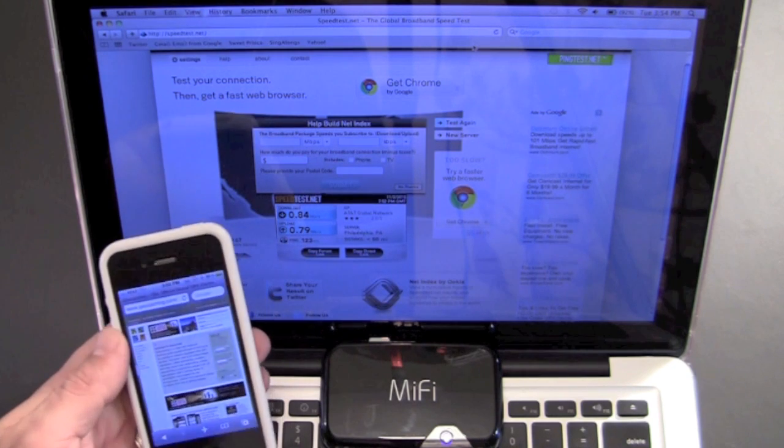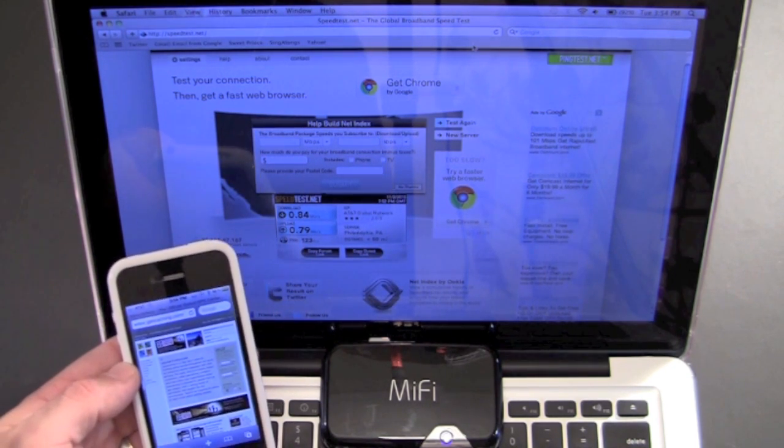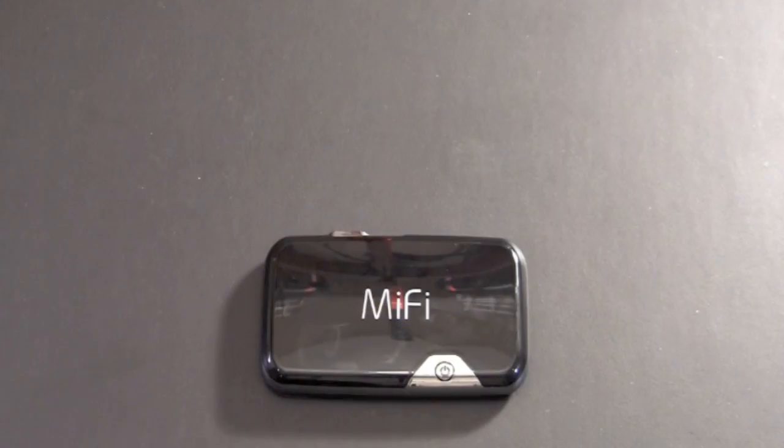But there I have two devices connected, totally usable, very easy to set up, and I am now browsing on both. So that has been a brief look at the MiFi 2372 courtesy of Quantum Wireless. Pretty neat device if you are a traveler or don't have, let's say, the 3G iPad and want to be able to use it while you're on the road.